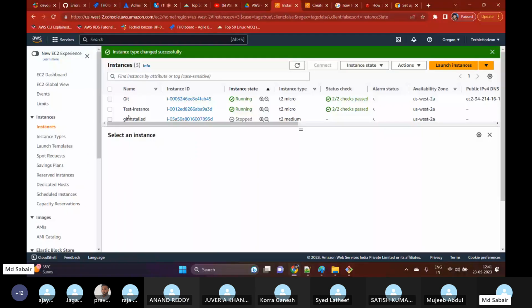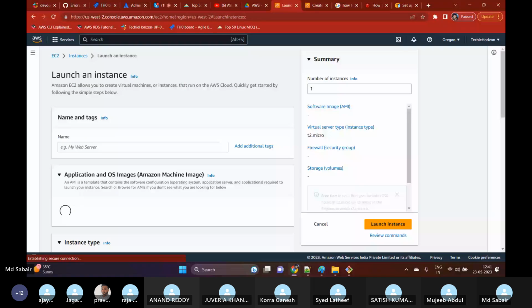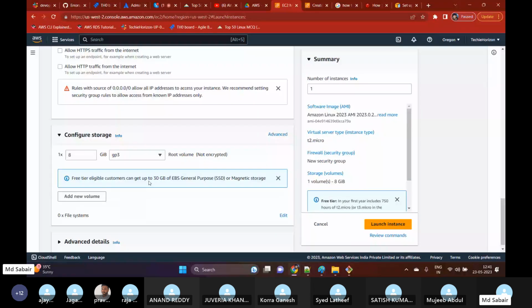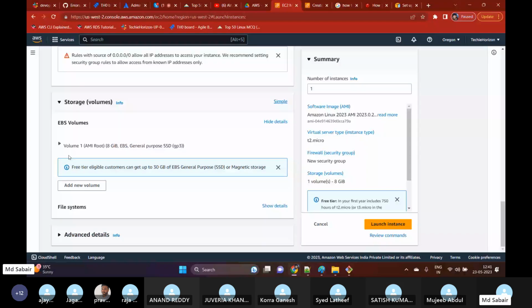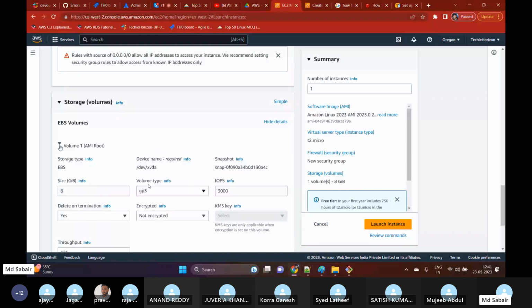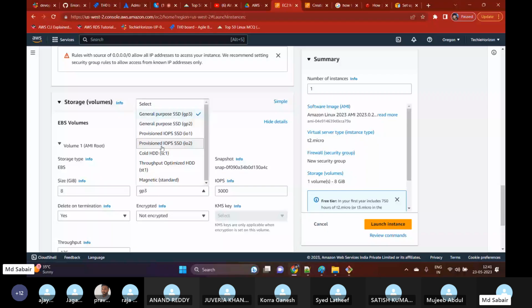Okay, and one more thing, while launching instances, let me show you this as well. New volume, or else let me go to advanced. Here we can see volume type. These are the different types of volumes available, and the highest speed volume is Provisioned IOPS SSD version 2.